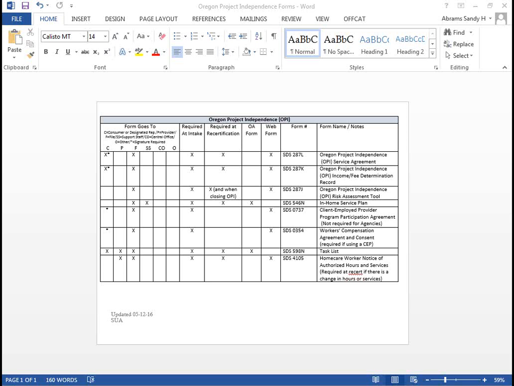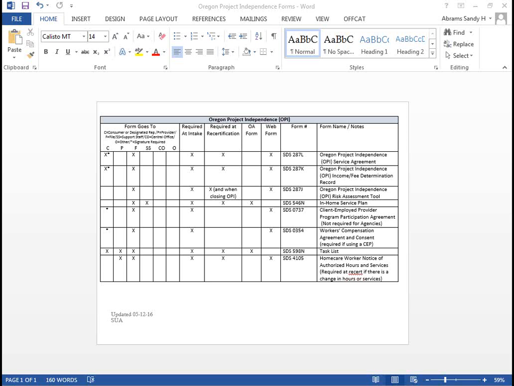This tells you who needs to have a copy of the form, being the consumer, the provider, whether that's going to also be to support staff or central office, or if there's an other. And I would like to suggest that other could mean maybe the representative if they have signed a representative agreement. But we thought this could be very helpful for us.